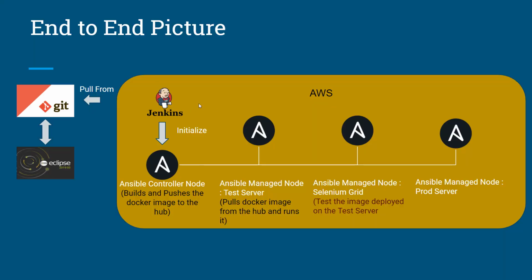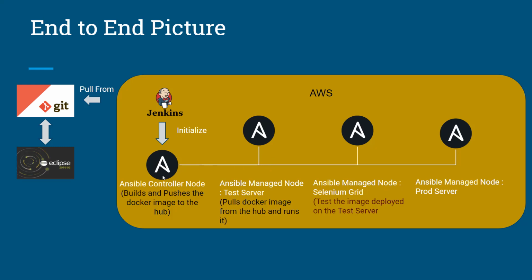As a quick recap, here is where we are. We have set up our Eclipse. We have set up our Git account and created a repository over there. We have established the communication between Eclipse and Git. We have set up our AWS environment, not fully yet, but partially. And on the AWS environment, we have created our virtual machines, the CentOS VMs, one of which is used to install Jenkins, and on another VM we installed the Ansible controller node, and on the third VM we have installed the Ansible managed node, and we have now established communication between these two nodes successfully.